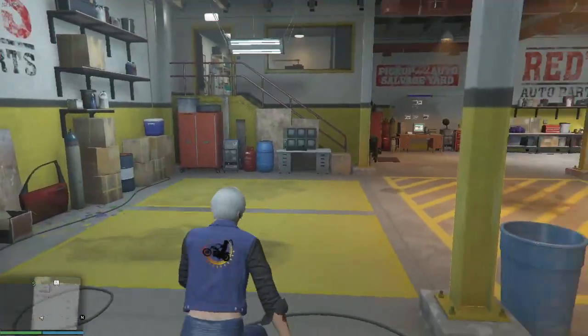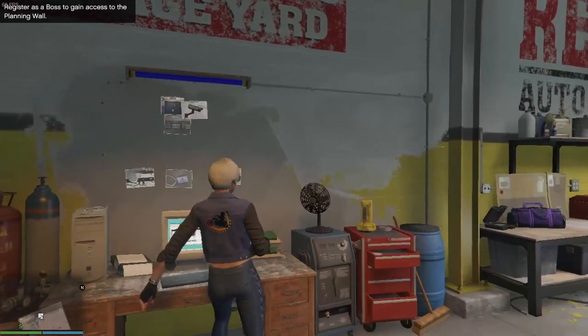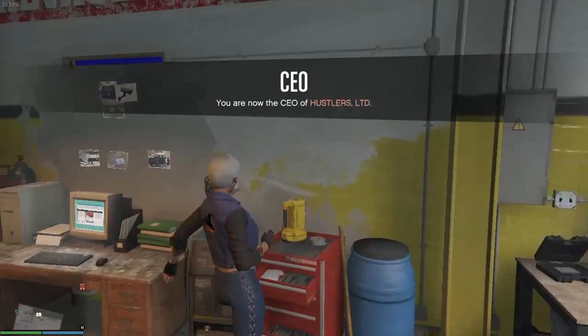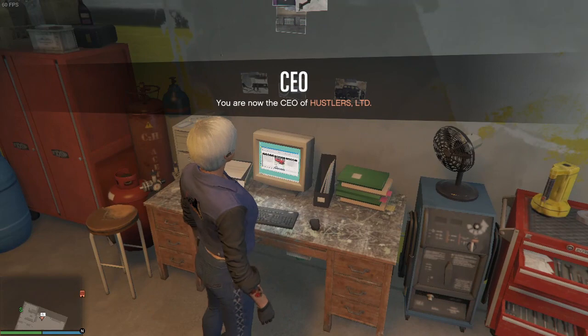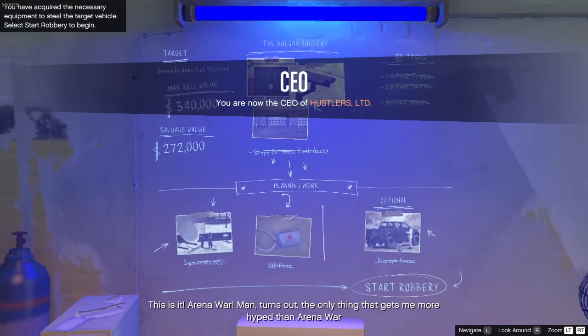Now we're just gonna go with the real deal, the meat and potatoes of this DLC. Of course, what I'm referring to is the heist. Hopefully I get to recruit somebody. To the planning wall. We're about to do it. I'm going to do it until we get it, no matter how many times we fail. This is it!